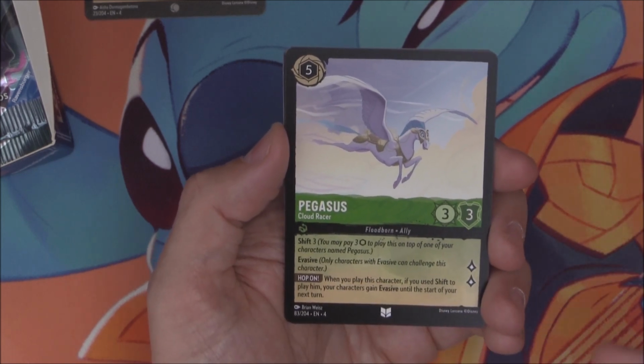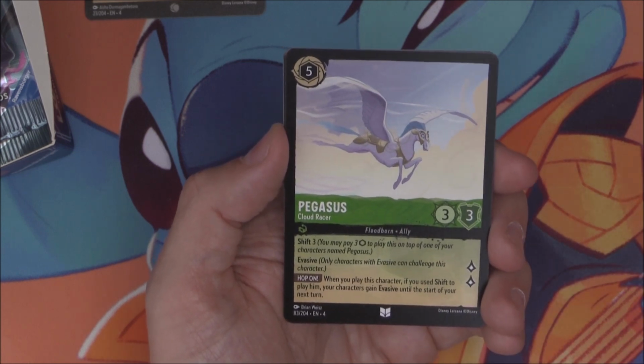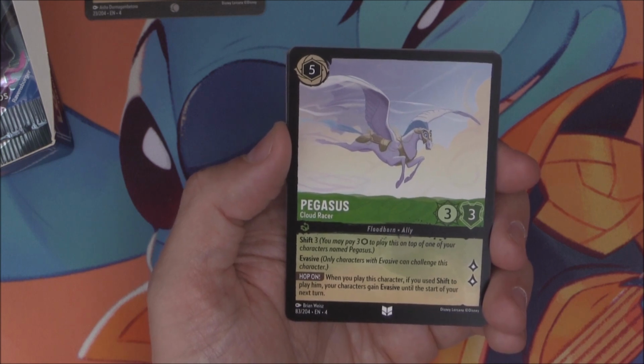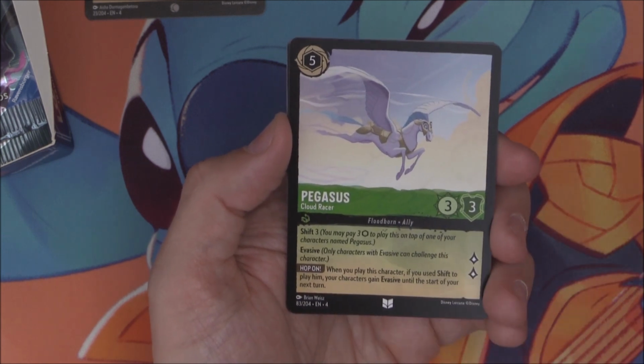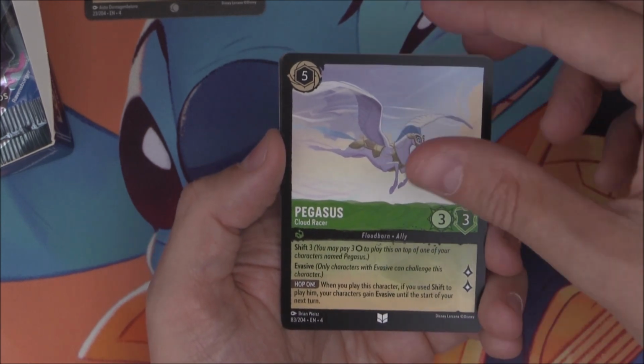Like, if they don't have evasion, they can't attack you. Unless, of course, they're playing red, or they're playing amber. No, not amber. Is it amber? No. Ruby, that's it. They're playing Ruby, and they be prepared you. Which can happen, but, you know, these things.